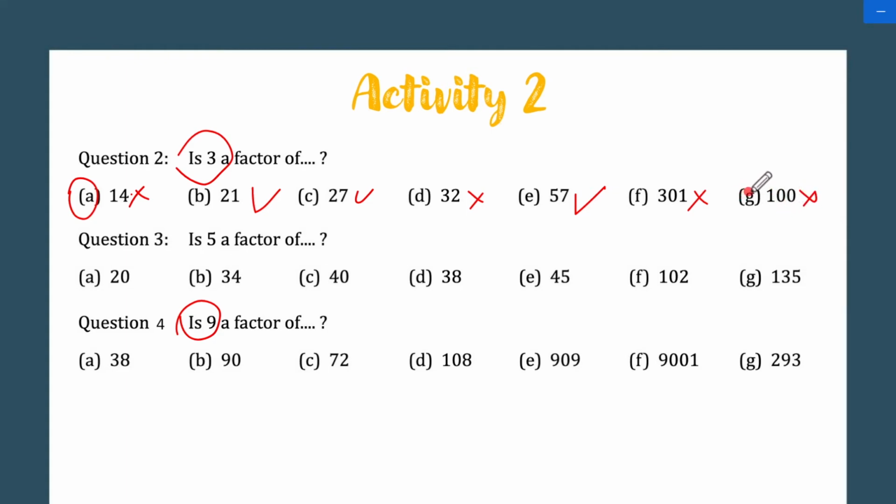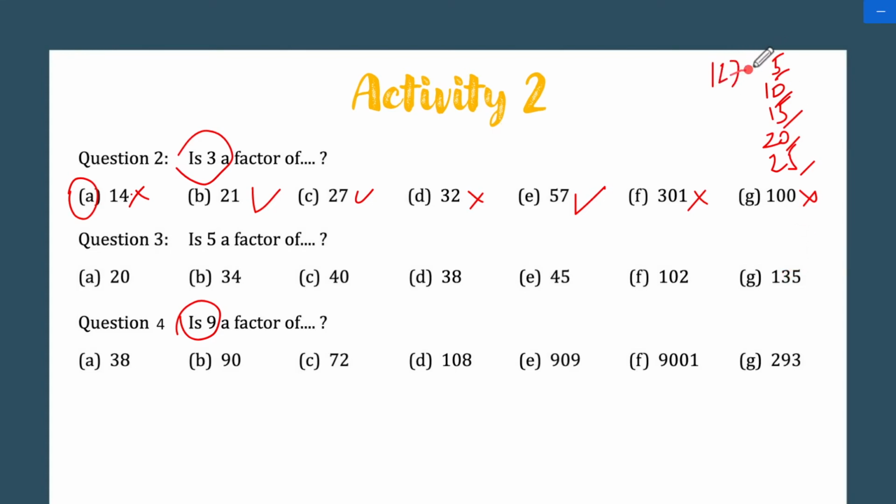Okay? Then when you have the 5 times table, think about the 5 times table. What's the 5 times table? 5, 10, 15, 20, 25. Now when you have numbers in the 5 times table and you have to figure out if they divide exactly by 5 or not, look at the last digit of the numbers in the 5 times table. They're either 5 or they're 0, right? So that's all you need to check here. It doesn't matter how many digits.